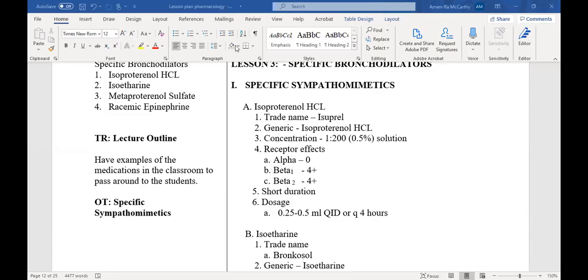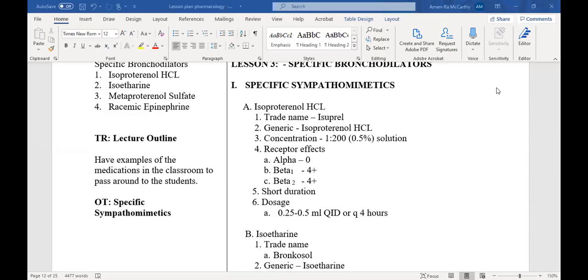But, Ms. Woods, what other problem am I going to have? Increased heart rate. There you go. Beta 1 is heart effects. Look, it's +4. It's the highest you can get in heart effects. So not only am I going to have nice bronchodilation, but my heart is going to be bam, bam, bam, bam, bam, right? My heart is going to be jumping out of my chest.